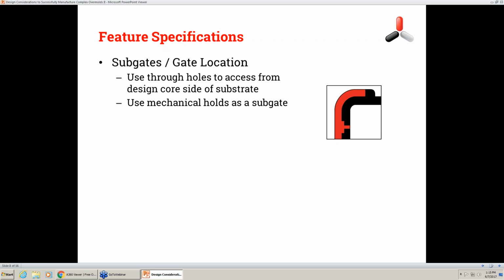And if you can't get to it, a lot of times what people will want to do is put 1, 2, 3, 4 different locations on an actual substrate where they want that overmold material. However, they're not connected. Well, if you go underneath the surface, under the back side of that substrate, you can connect them all that way, where it can't be seen on the outside of the part. Create a little landing pad that we can gate into, and we'll make sure that we reach all those different areas on it. So gating is very, very good.